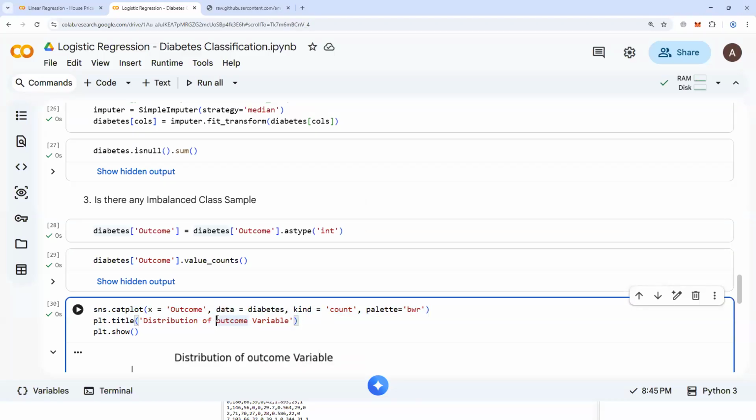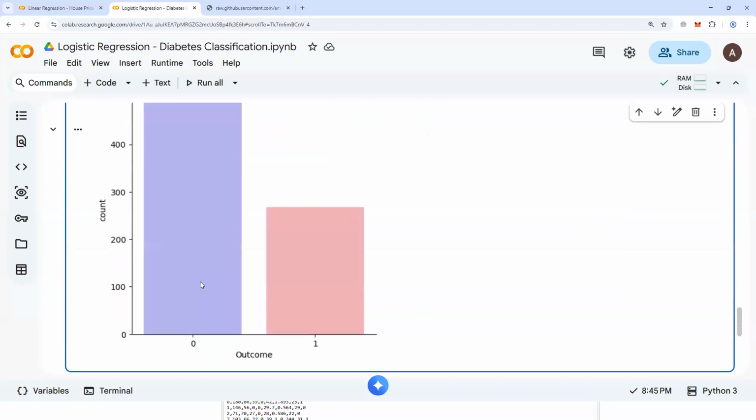The problem is if you take this data and try to fit it, you can clearly see that the data is skewed towards class 0.